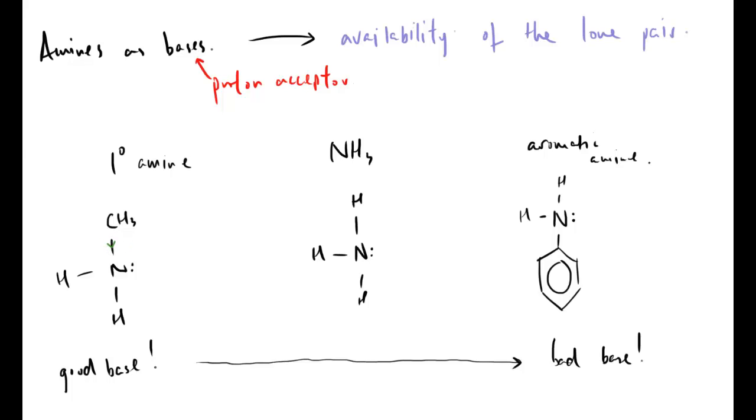Now the inductive effect is the ability of an alkyl group to really push electrons onto the thing it's attached to. So in this case, my methyl group, my alkyl group here, can push electrons toward the nitrogen. Quite simply, it pushes these lone pairs further out, which means it's easier for something else to come in and bond to them. They are less closely attached to the nitrogen. They are more available to be protonated, for a proton, an H plus, to join on.